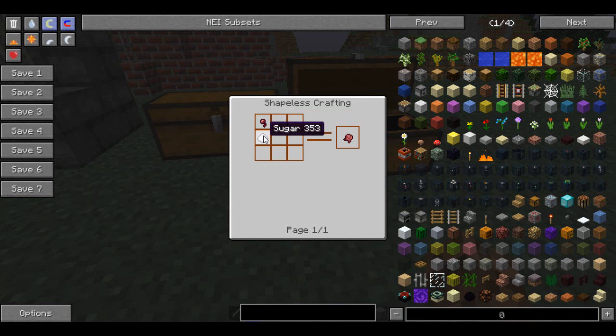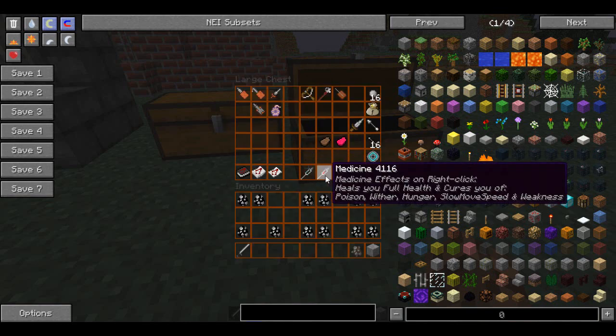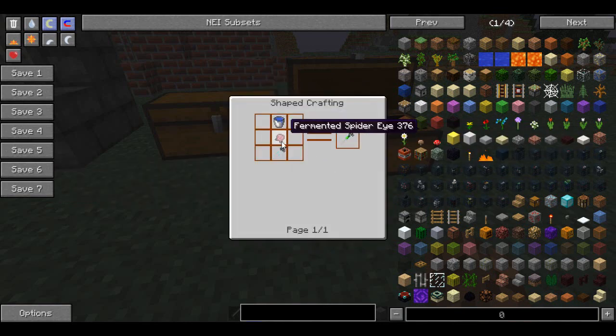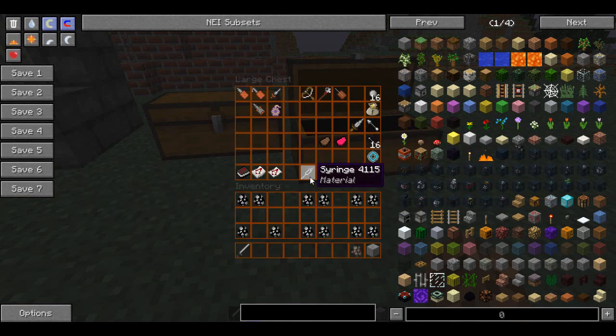And then there's the sugar that you get from sugar cane, and the sugar cane you just find close by the water and stuff. And yeah, that's basically how you craft the fermented spider eye and stuff. Seems pretty simple, doesn't it? Okay, and I already told you how to craft the syringe.